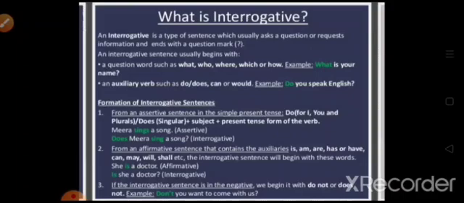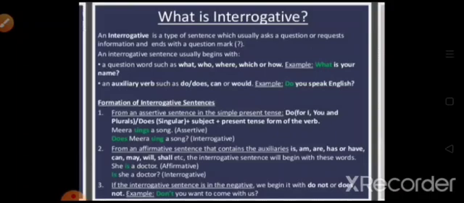So we can form a yes or no question from a statement in the following two ways. For sentences with verbs like is, am, are, was, were, and can, could, may, will, would, we move the verb before the subject of the sentence. For example, if the sentence given is, we are going to school today, we should write the auxiliary verb at the front: are we going to school today? And a question mark.